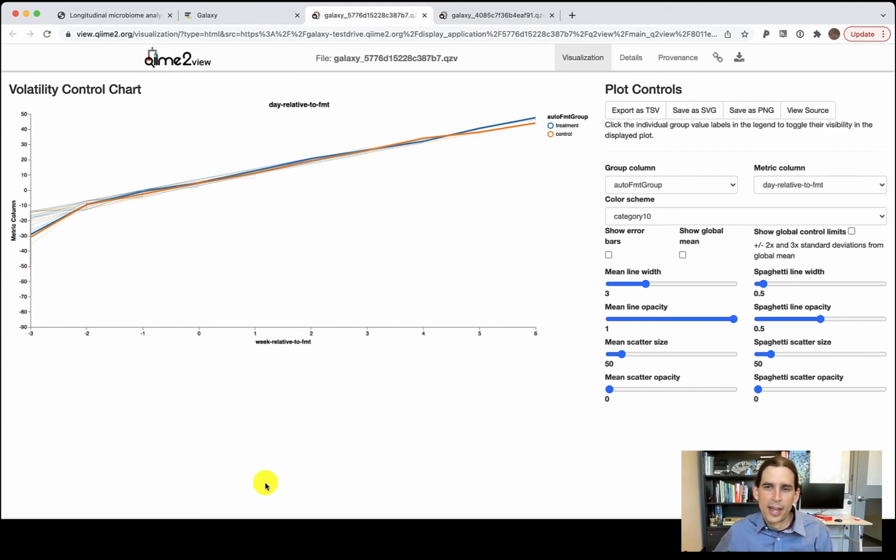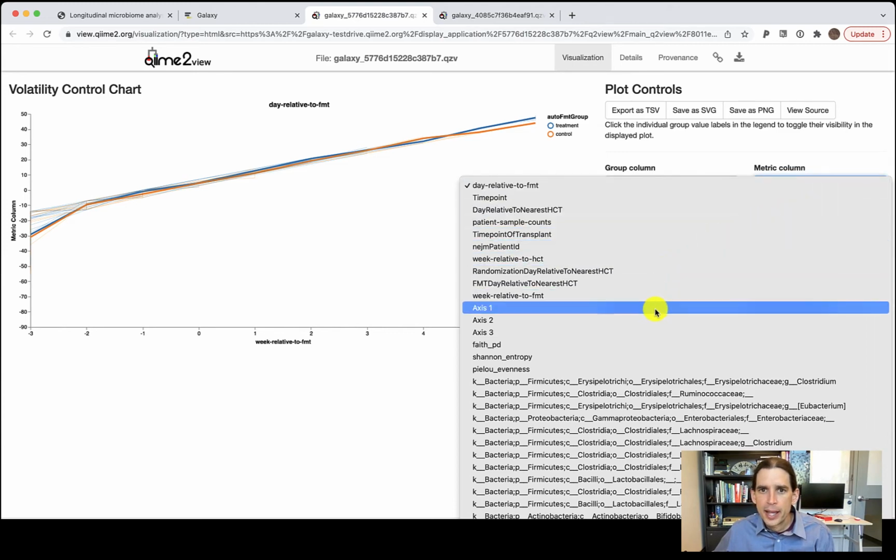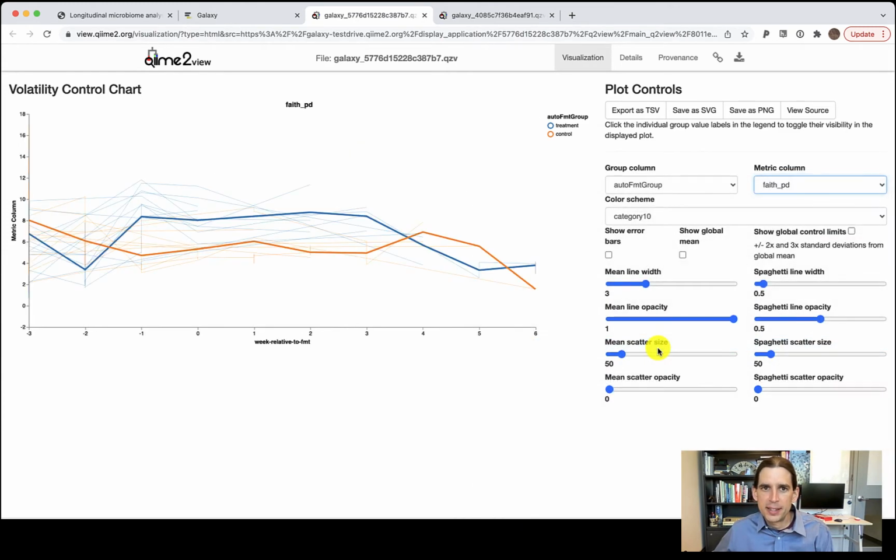You'll do that using the controls in this plot. Okay, so you should have that up by now. What you probably did was go to metric column and then find Faith PD in there. And you'll see that we have Faith's phylogenetic diversity.